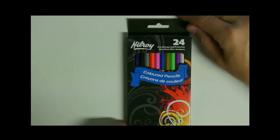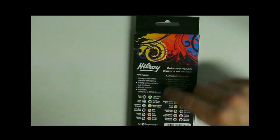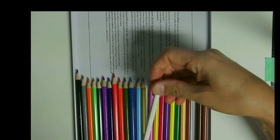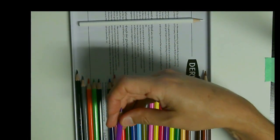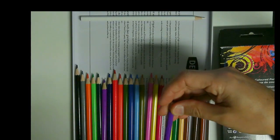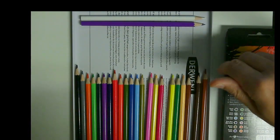Next up is the Hilroy colored pencils. This is also a set of 24. They are hexagonal in shape, which may not appeal to everyone. I tend to prefer round pencils. I paid about $5 for this set of 24. They're made in China. There are no color labels on the pencils. There is, however, a legend on the back, and this helps you determine what each color is.